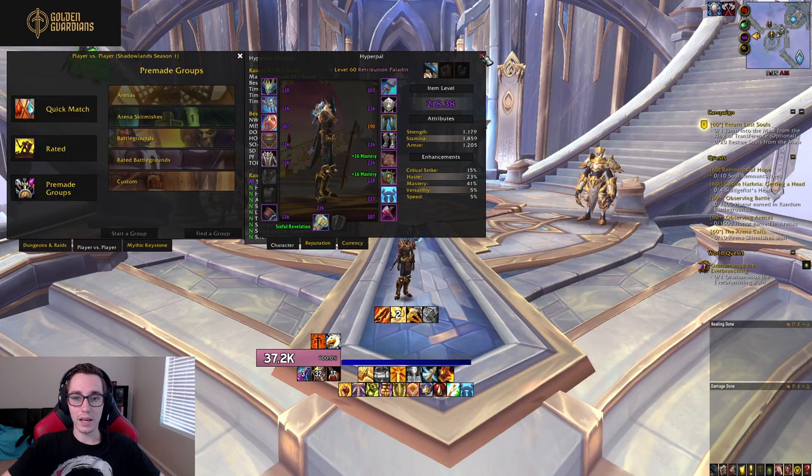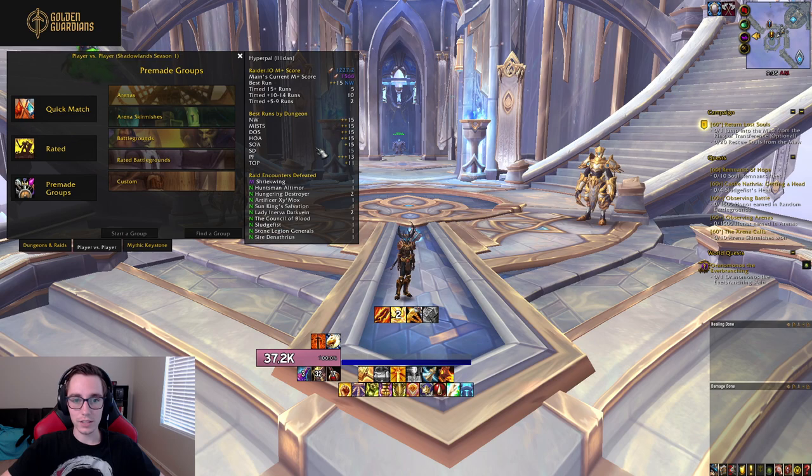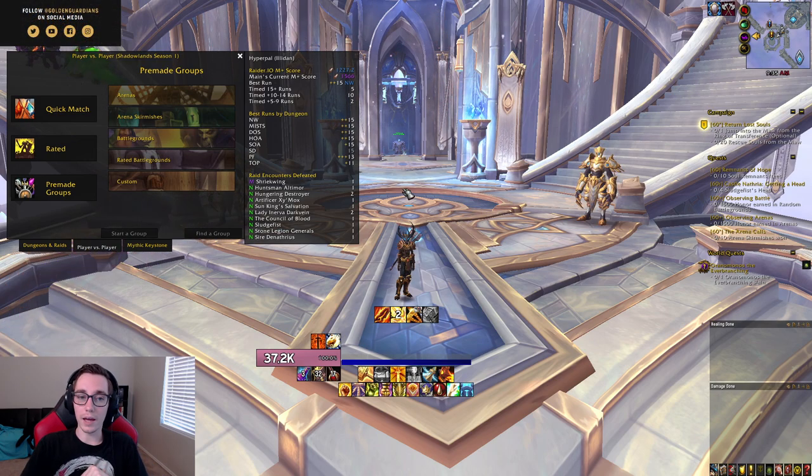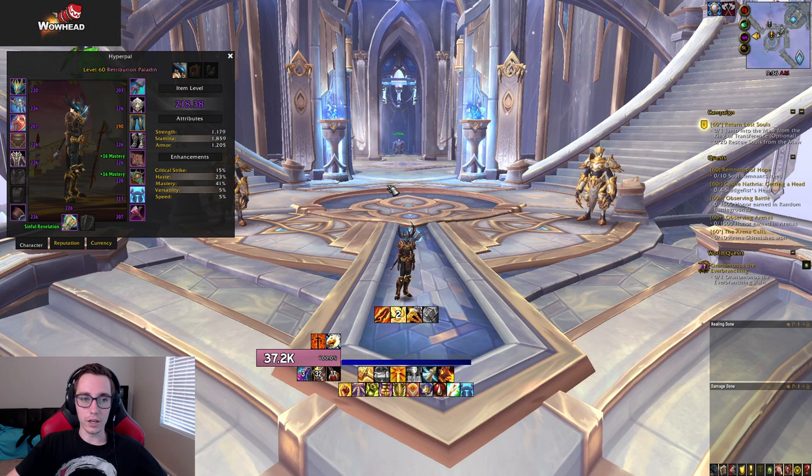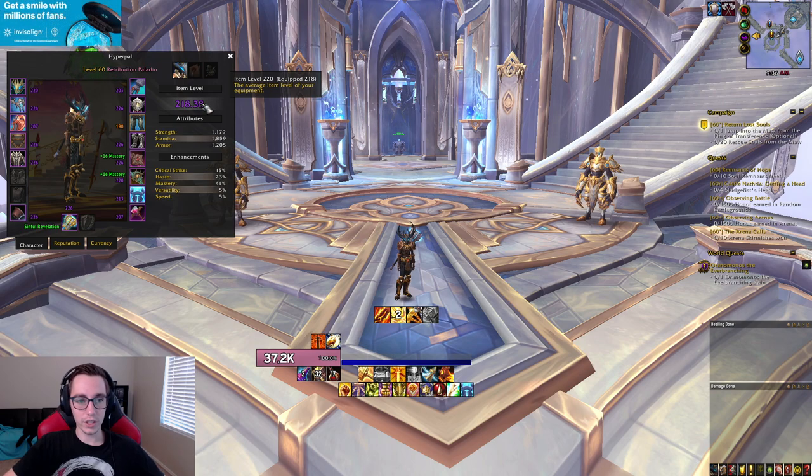Besides that, I did a ton of Mythic Plus. As you can see, I completed a bunch of runs, and on top of that, I was able to get into a normal run, which gave me a couple of items, and last night, I got into a Guild Mythic run, so they funneled me a bunch of gear. Prior to yesterday, this character was about 205 item level, but with the Mythic funnel and now the weekly reset, we are now sitting at 218 item level.